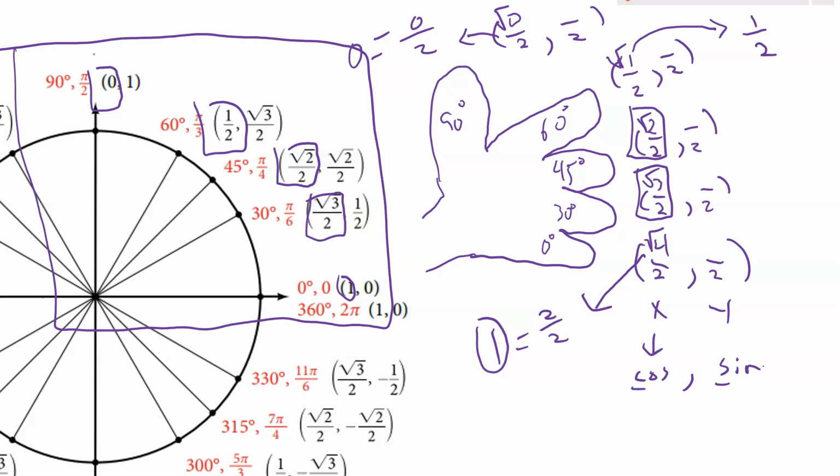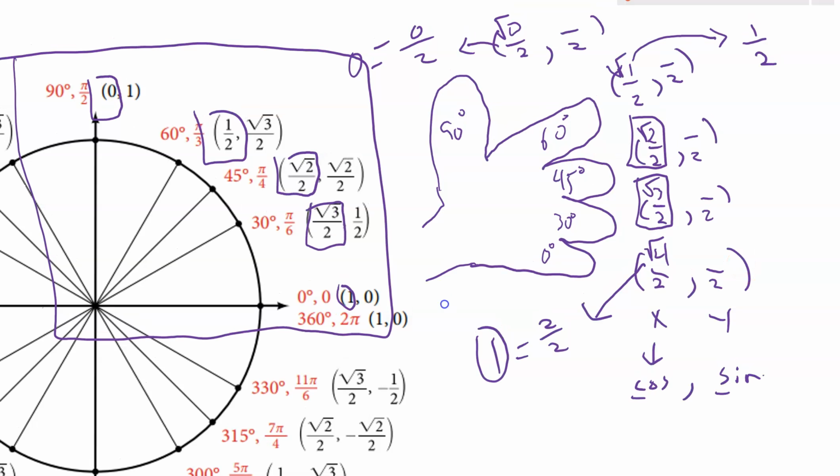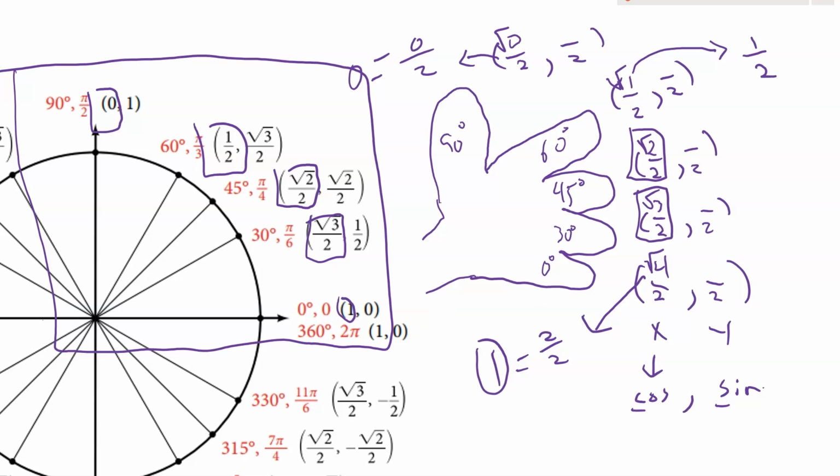So, very simple. Every one of them has a 2 in the denominator. In the numerator, 4, 3, 2, 1, 0. Taking the square root of each one of those numbers and simplifying. What about these in this direction? Well, it goes in exactly the opposite direction. You could come up to the top and put your 4, then 3, then 2, then 1, then 0. Same thing. 4, 3, 2, 1, 0.